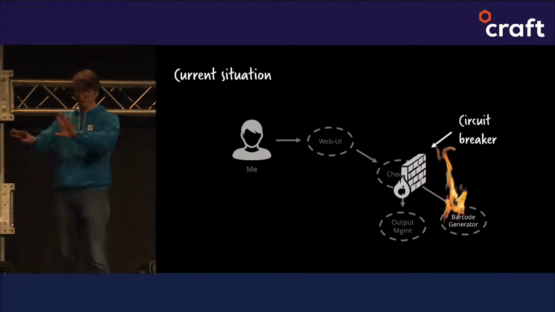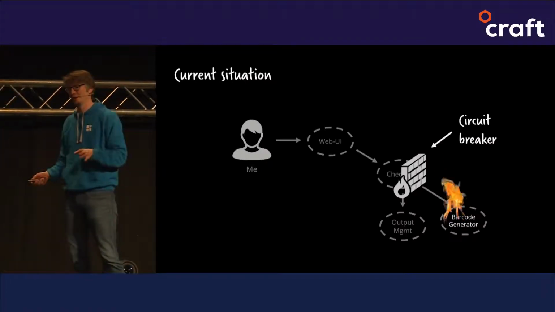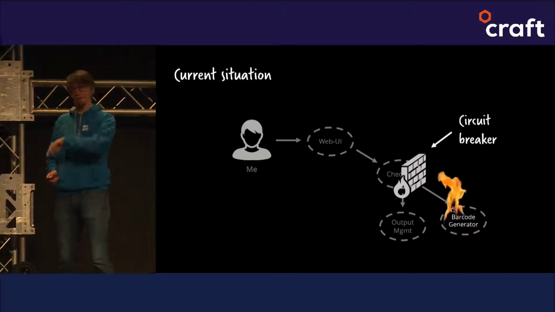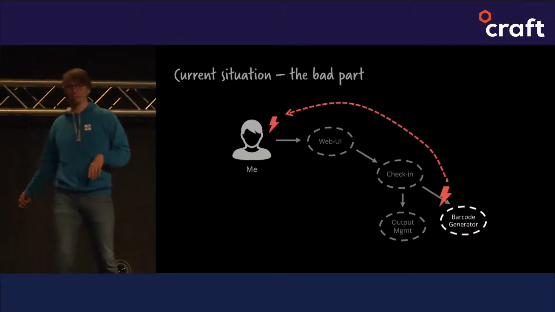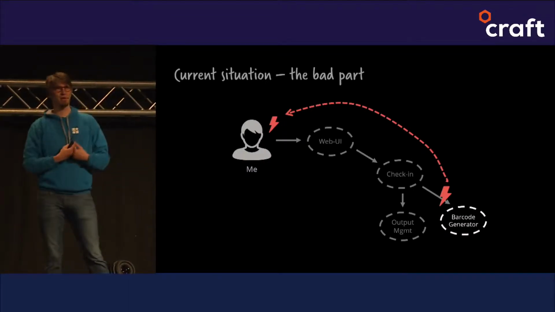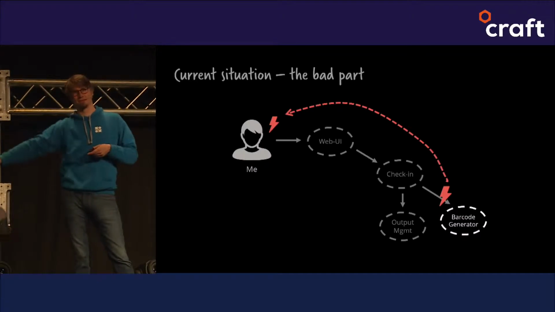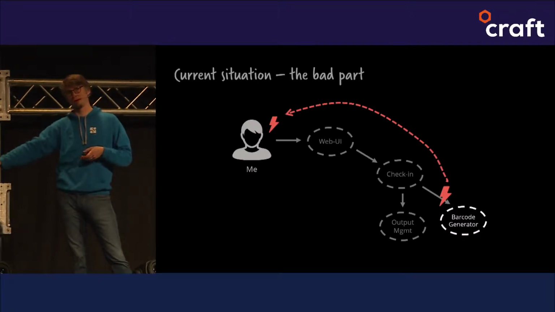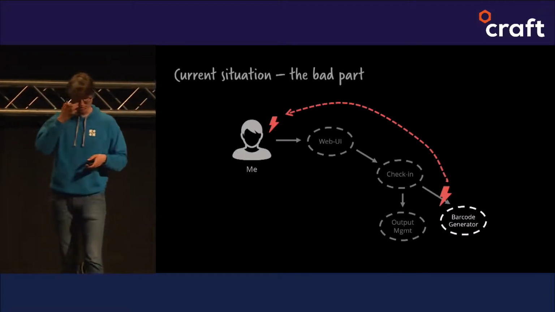So that part of the whole situation, I don't have any problem with that. That might happen, right? The problem I have with that design is what they did with the error they have down there in the system. They basically transported it all the way up to me as a user through all the layers. So I saw that exception that something is really broken down there. And I consider that a better design, and I want to explain why.